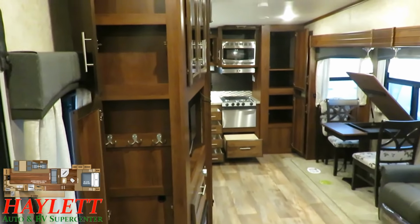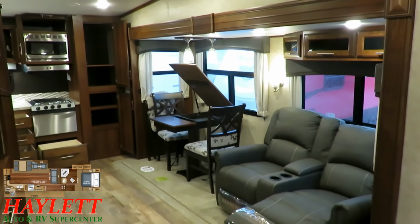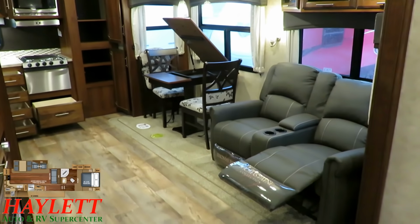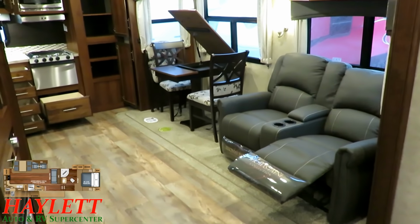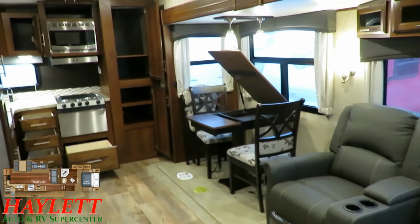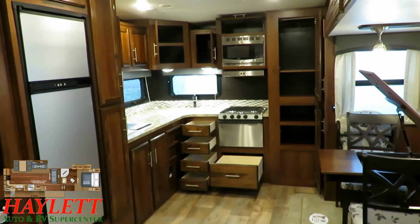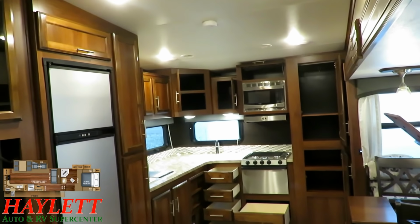Well, the guys at Jayco said, you know what? We can just move that outside kitchen so that they still get it, and we can get rid of an extra slide, which will make this RV less money, less weight, equal function. And in point of fact, the way that they have laid this out, as you just saw, you could argue that it is more functional because it remains fully accessible with the slide closed.